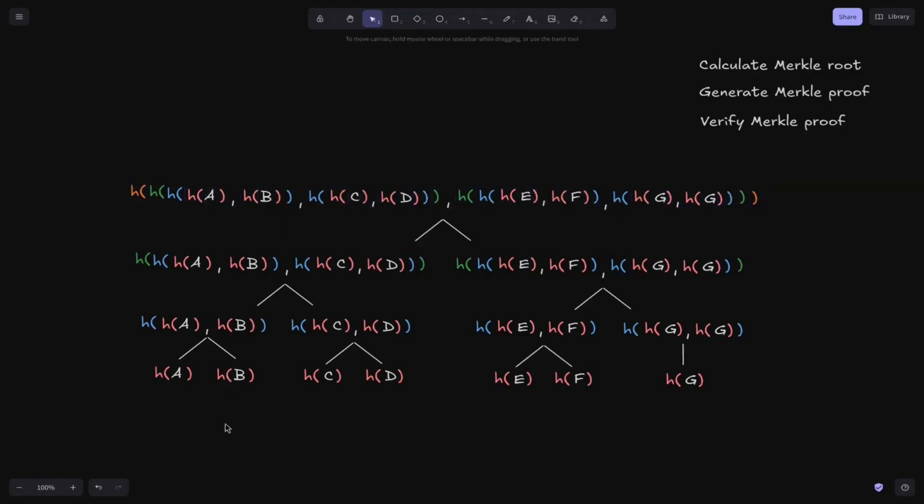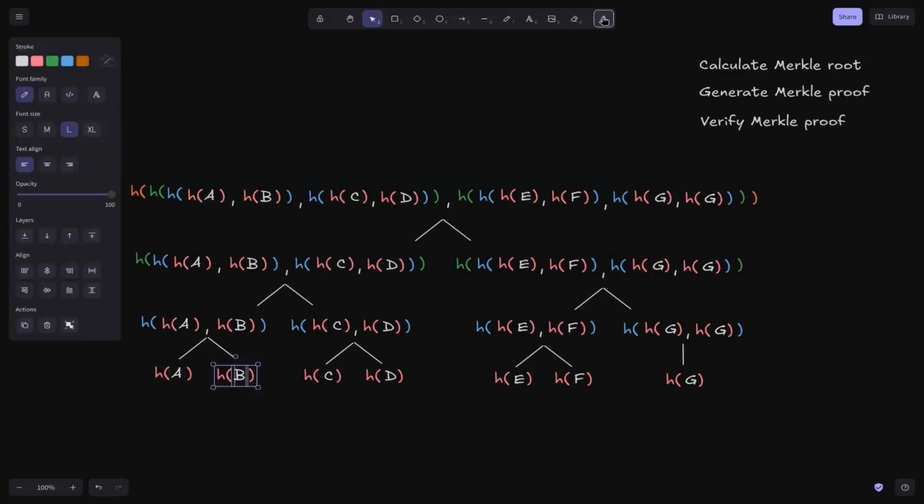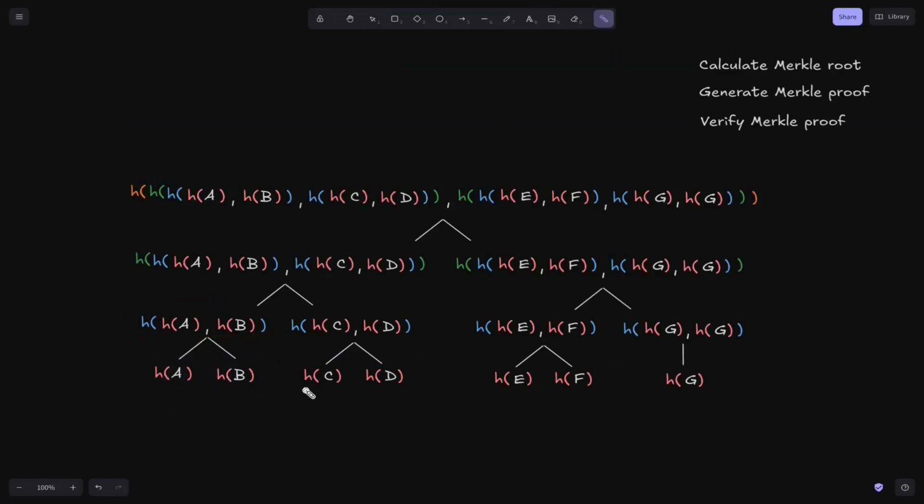Just to summarize, the way we calculated the Merkle root was we took each individual value that we want to create a Merkle root of. We fed all of these values into a hash function. This creates the bottom level of the Merkle tree. We take these hashes and pair them together, and then feed them into the hash function. We do the same for all of the hash values that we have at the bottom level. When there is no hash value to pair up with, we simply duplicate the hash value. We keep on pairing the hash values and feeding them into the hash function until we're left with a single hash value. This is the Merkle root.